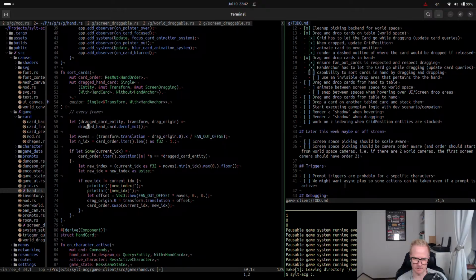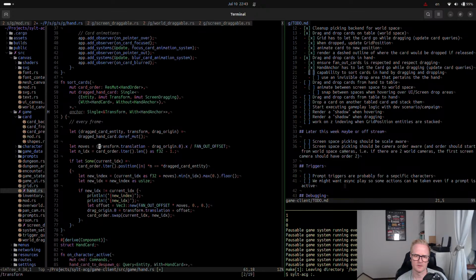So every frame. What am I using transform for? Transform translation minus drag origin. Do I even need this?